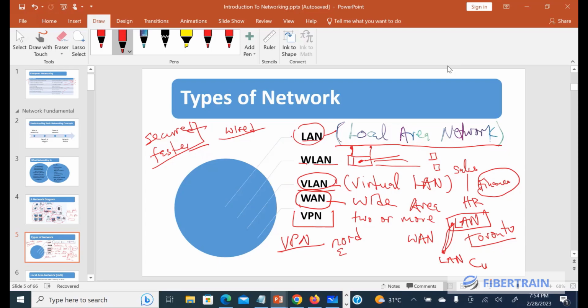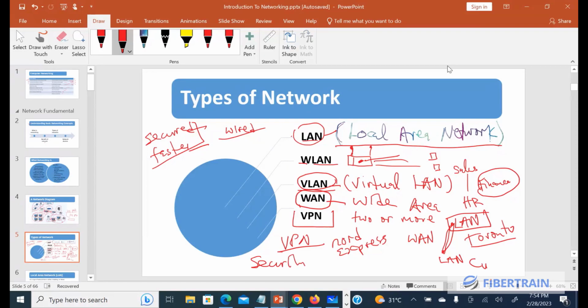We also have ExpressVPN. This type of VPN allows us to change our location on the internet or change our identity. So you might be connecting to the internet from Canada, but you want it to appear as if you're in the US, you could use a VPN. But that is not the type of VPN we are talking about here. This VPN we are talking about here is a security technology.